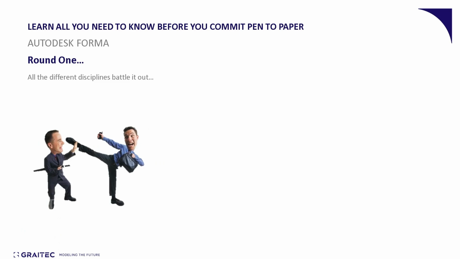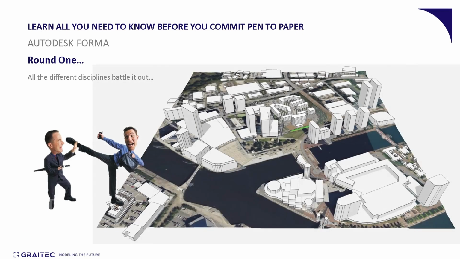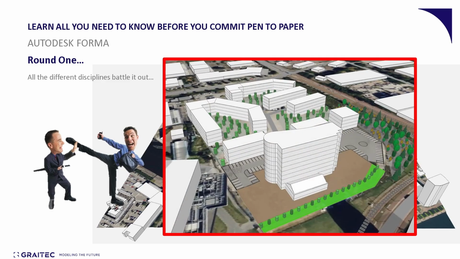Now, this is the point where the civil guys, the planners, the architects, the structural engineers and the like start battling with software and compatibility. But what we're going to do is create the site in 3D in a real world context, on real world coordinates, with mapping data, with landform data, and with aerial photography. And we're going to sketch out a mass model of our building, just a rough idea of what we're going to put where.